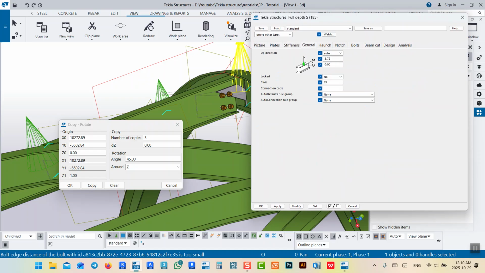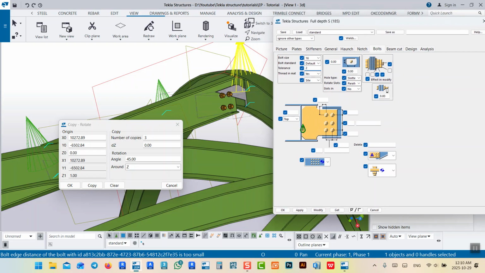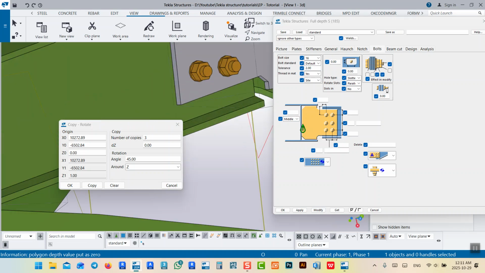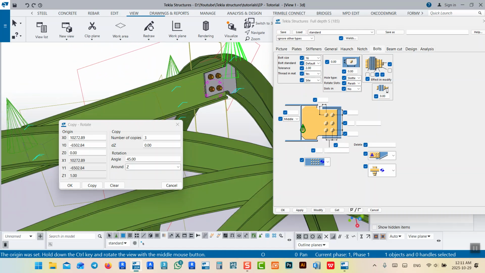So we don't need any stiffener. We need to put 60 millimeter with 2 mm tolerance, and I'll put it in the middle, just modify it something like this. You can put something like this, or whatever dimension you want, no problem.